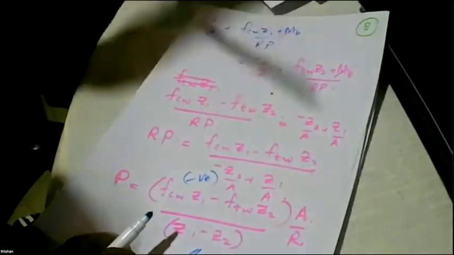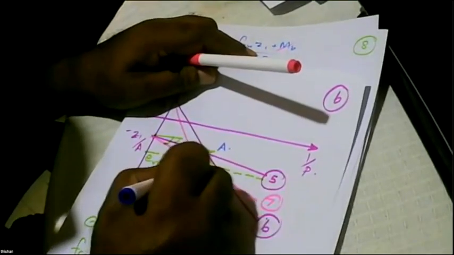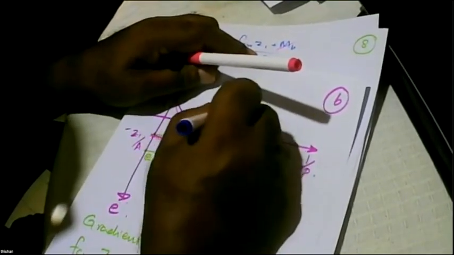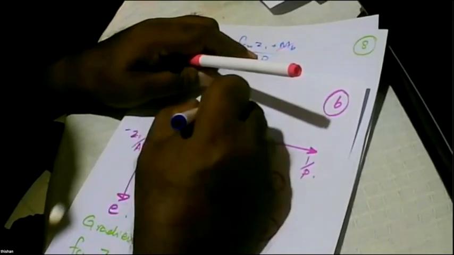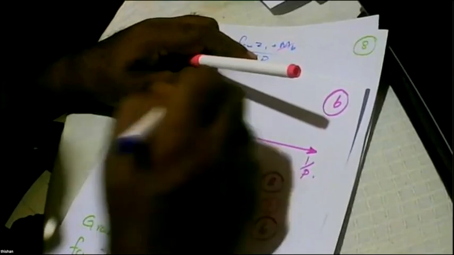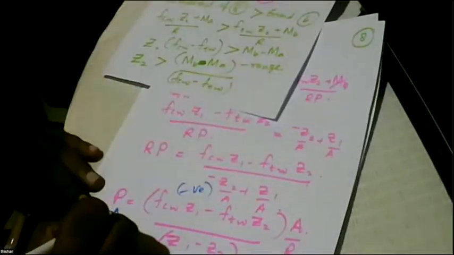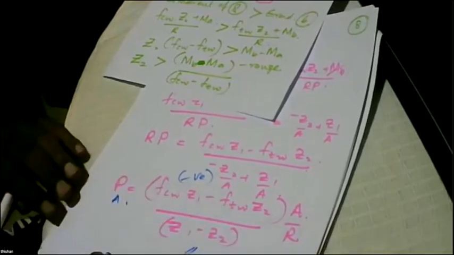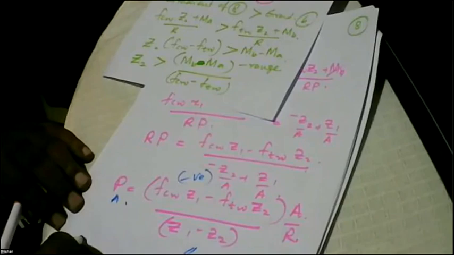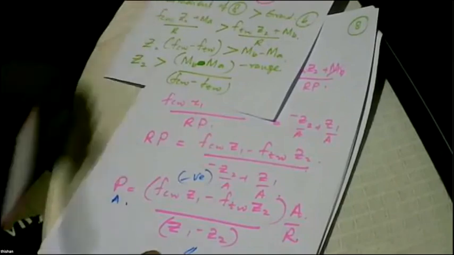And let's say this point is point A, this point is point B. So the corresponding pre-stressing force is 1 over PA. The corresponding pre-stressing force here is 1 over PB. Right? So this is PA. What will you get for the PB? Same thing. And PB will be pretty similar.